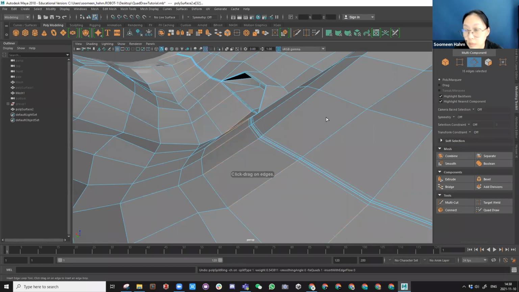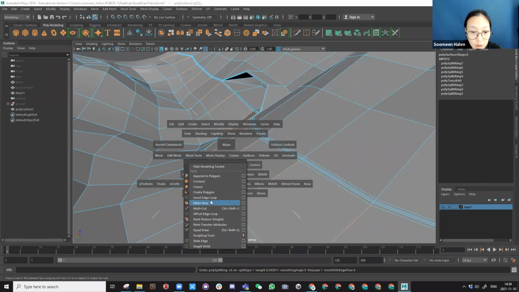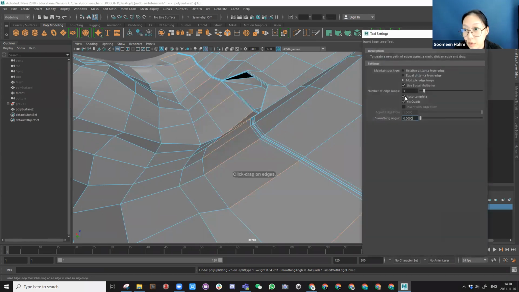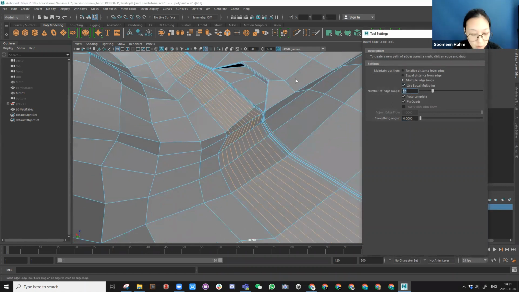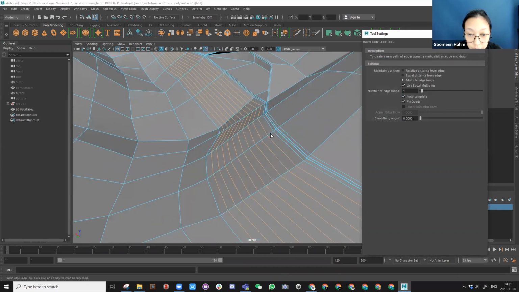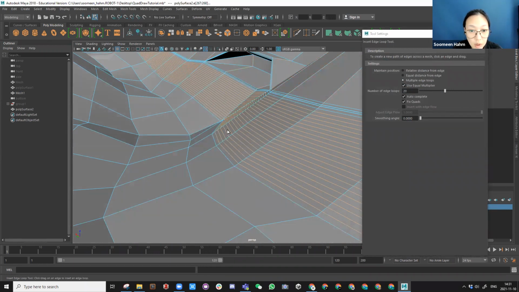So let me add some insert edge loop to add multiple geometries. Okay, let me add 20.